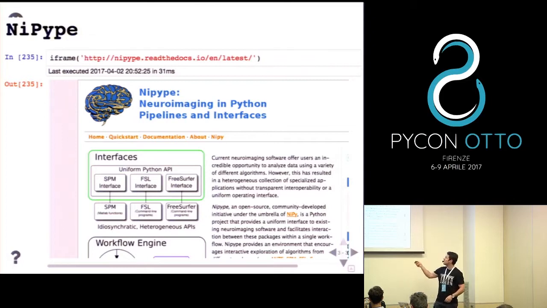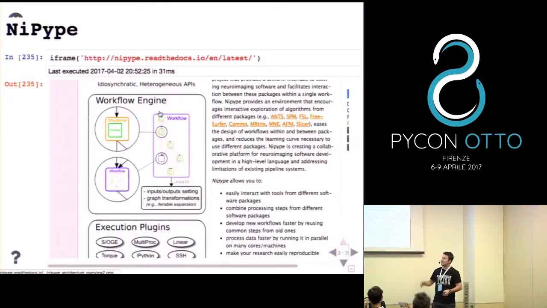It is like a wrapper around different software from different universities, and it offers you the same interface to interact with these tools. Once you build your workflow, you can run it in batch or even in a cluster and parallelize the whole preprocessing of a big database.